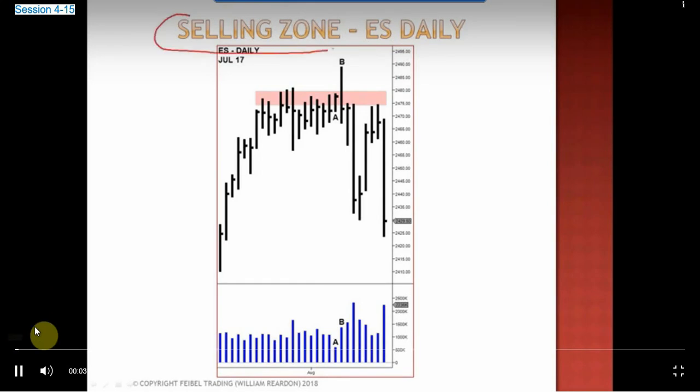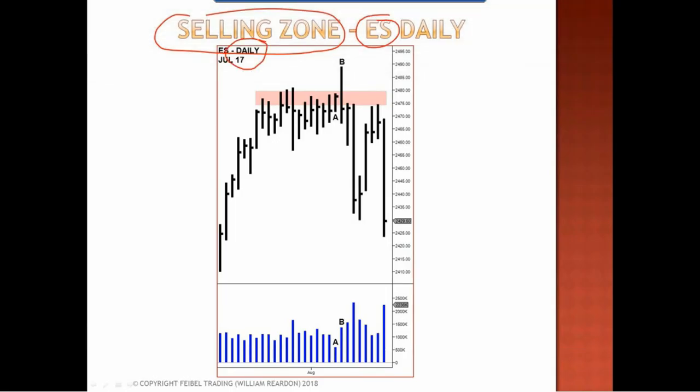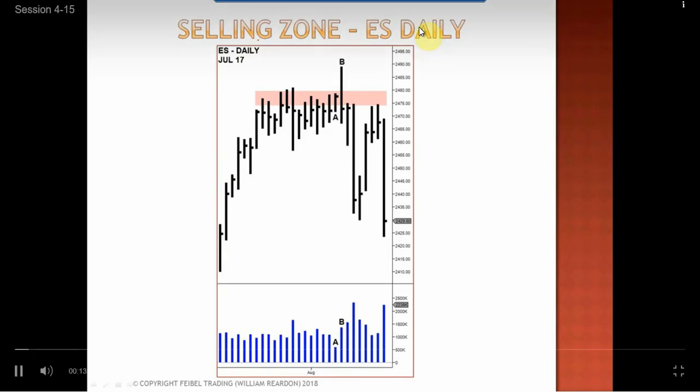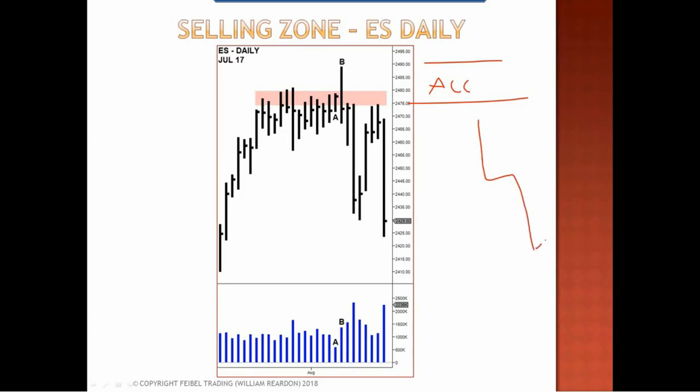Here we have a study of selling zones on the ES S&P Mini using a daily time frame. Behind us we may have distribution, and now we're in the phase of markdown. So what I mean is we have accumulation, and now we're just in markdown. All the best selling zones that I have traded and encountered are in active downtrends. And of course, this is time frame dependent. However, we don't need distribution to have selling zones.